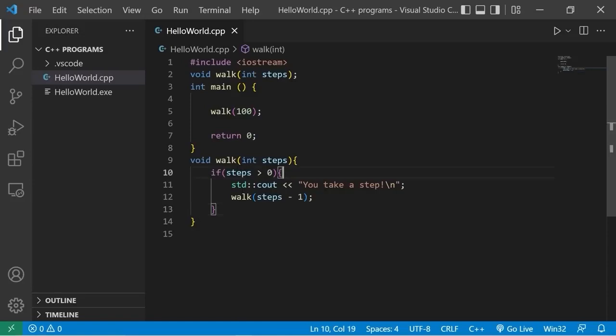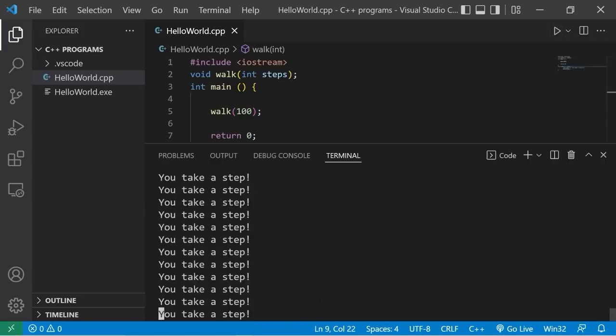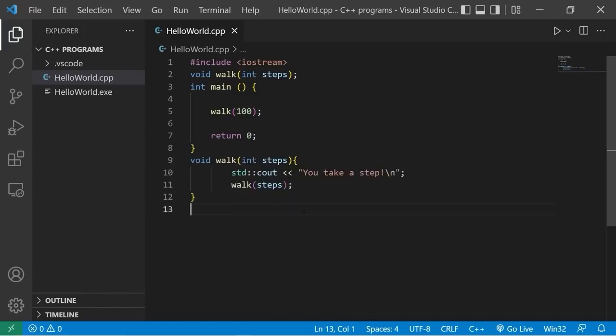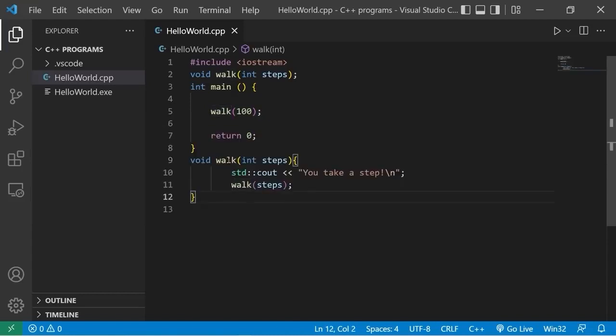That's when we stop. What if I just call the walk function forever? Well, we end up in an infinite loop, and we would encounter what's called a stack overflow. When you invoke a function, you add what's called a frame to the stack. When your stack is overloaded, you'll encounter a stack overflow. So that's one problem with recursion. So let's try a different example.